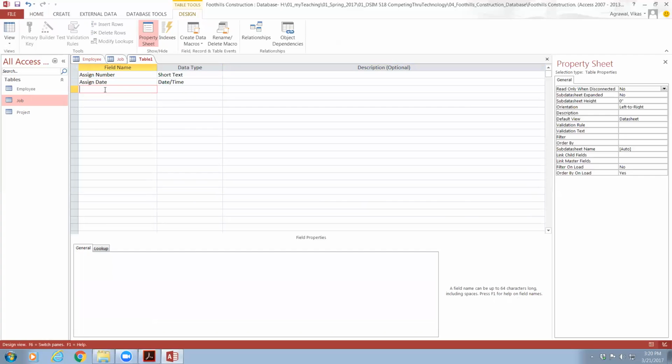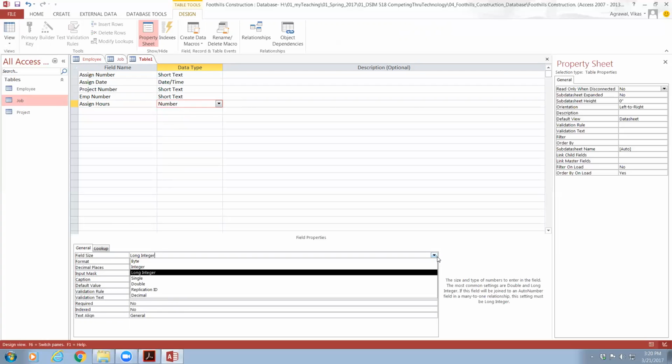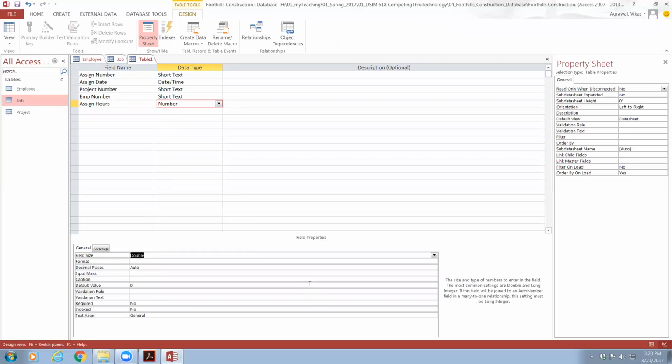Then we have project number, short text here, and assign hours. It's going to be a number, and it's going to be double because there are decimal points.